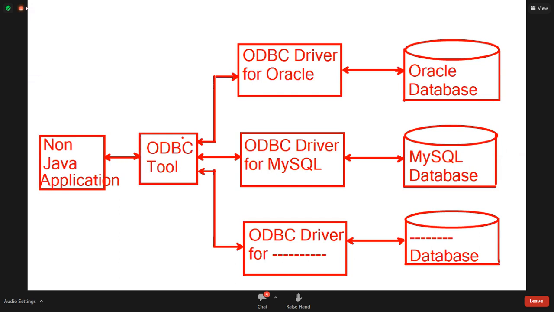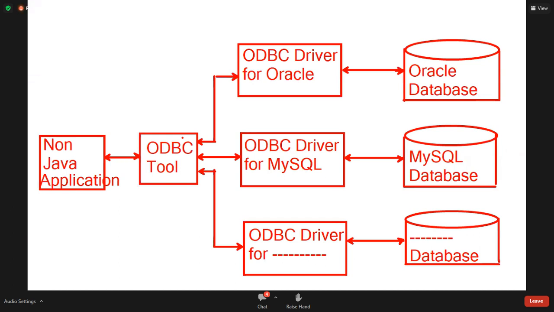First you write the diagram as it is. Non-Java application, ODBC tool, ODBC driver for Oracle, ODBC driver for MySQL, ODBC driver for so many databases.